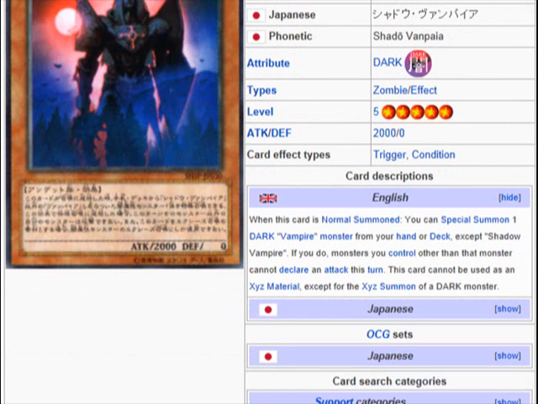Description: when this card is normal summoned, you can special summon one dark vampire monster from your deck or hand except Shadow Vampire. If you do, monsters you control other than that monster cannot declare an attack this turn. This card cannot be used as an Exceed material except for the Exceed summon of a dark monster.